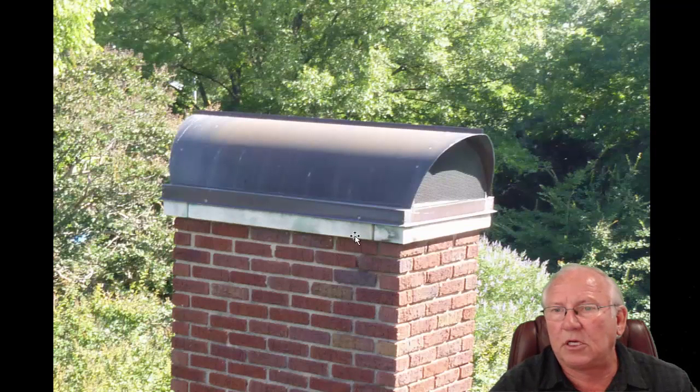On the bedroom upstairs fireplace, there's more of a traditional copper cap with a screen around it to keep the creatures and the rain out. This is what that fireplace looks like. It's a traditional coal fireplace. You've got the summer door here. It's a complete set, actually. I checked it out — I'm very familiar with these types of fireplaces, having done a lot of restoration work over the past 37 years. It's got the coal basket in here. Somebody's been burning wood in here.